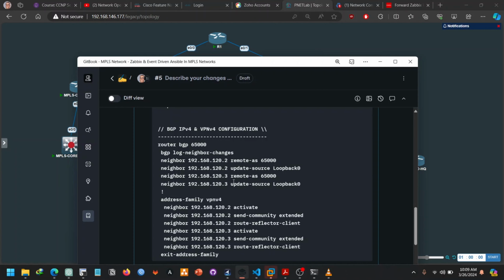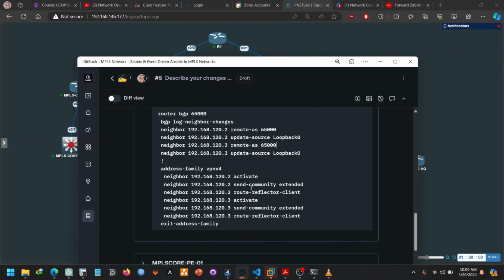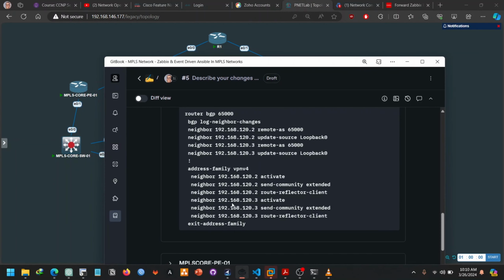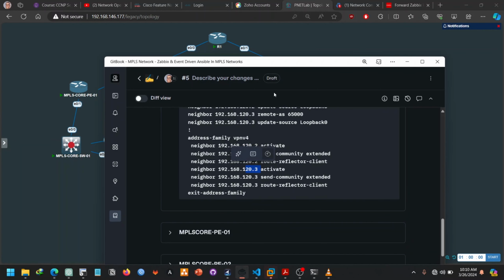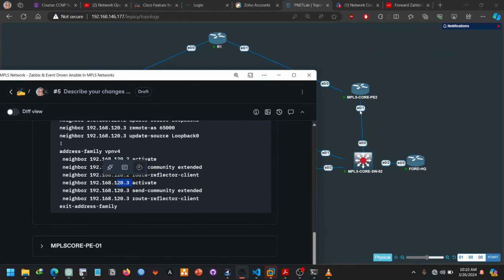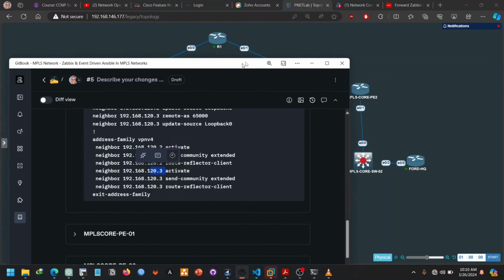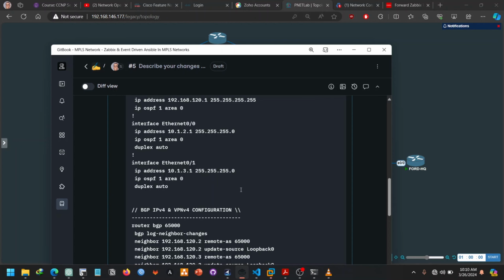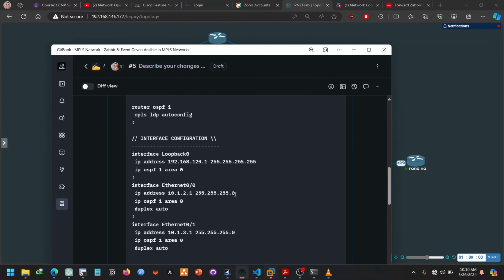I think this is simple for my network engineers who do understand MPLS setups. So we have a simple configuration for MPLS. First of all, we have IPv4 BGP peering, and then after we are done with that, we also configure VPNv4, which is going to handle the MPBGP. We also have configuration for our two devices, which is MPLS core P1, which has the IP address of 02 on its loopback. Then we have 03 for core MPLS over here. So, this is the configuration for the route reflector.